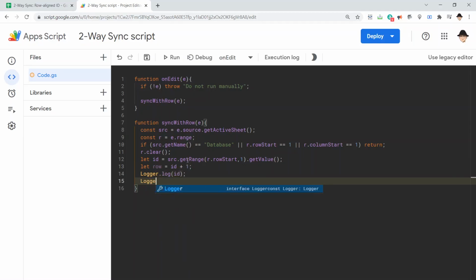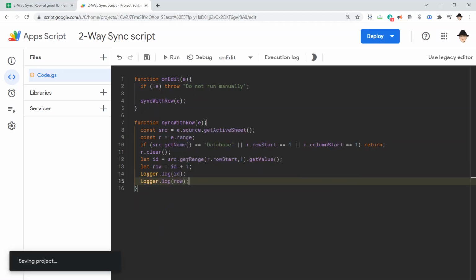Now let's also log the row. Once it saves. So we're going to log the ID and the row now.